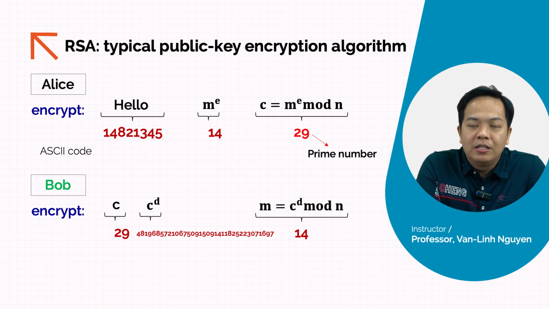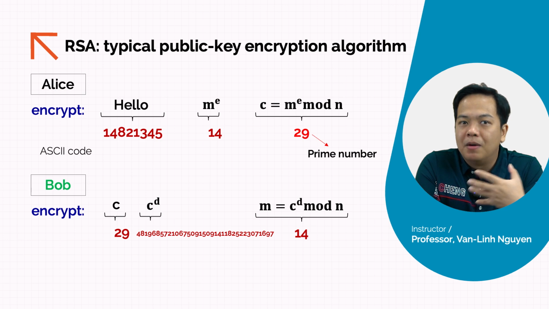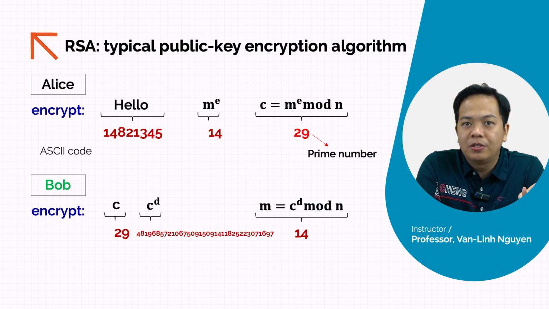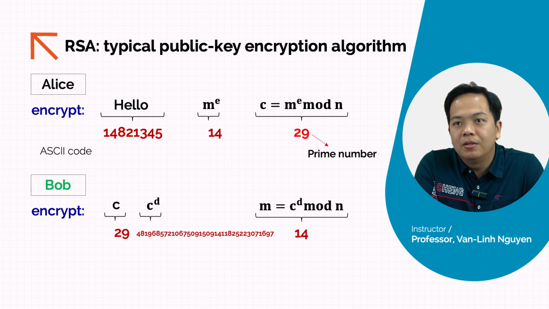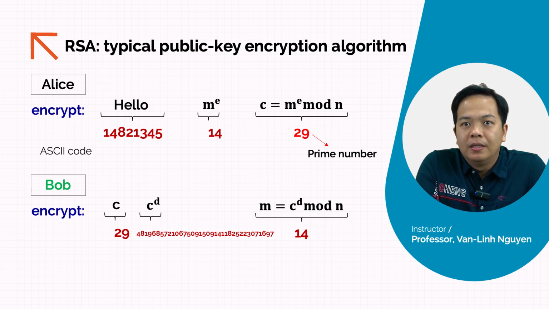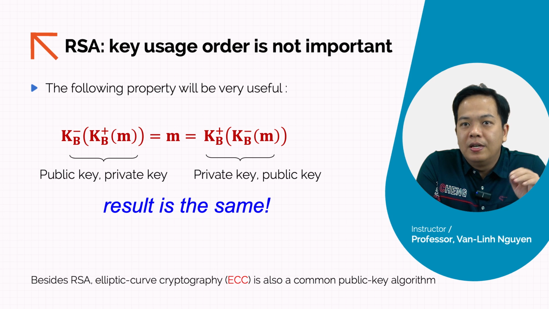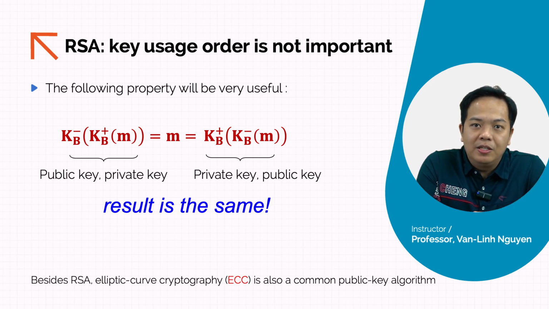So you can see that is how they use modulus. You can remember the modulus mechanism. I think most of you already learned about modulus in the first year or in senior high school courses. So if you still do not understand this part, I encourage you to learn more about modulus algorithms. This one I think is very familiar. So after they go through the public key and private key, they can encrypt and decrypt again.